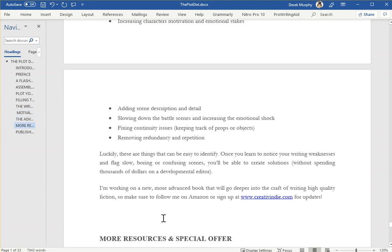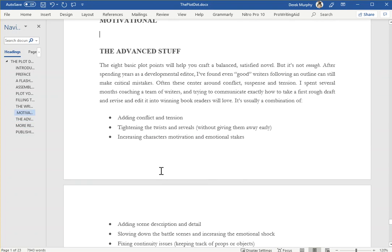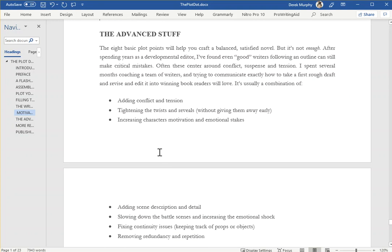And then I go into some advanced stuff, and I basically say, even for, or especially for, the perma-free book, I want to give them enough to use, but I also want them to know they have a solid foundation. This is a good beginning. If you get this stuff down, you're ready to go into the more advanced writing tips and techniques that most authors struggle with. Even good writers who have been publishing, I know people who've published a dozen novels, and none of them sell that well.